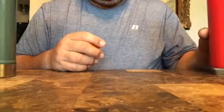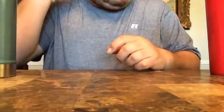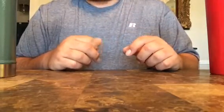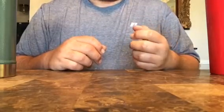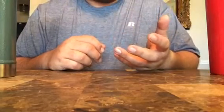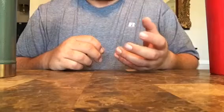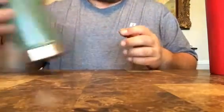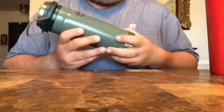And let me tell you, this tastes way better than the little tea bag packets that I was using. Way better, because the flavor is more concentrated, and I don't think you have to add too much coffee. I was gonna need to add 3 bags, but it was gonna be too sour because of all the packets I was adding. So this thing works wonders, and you can use it for cold or hot.